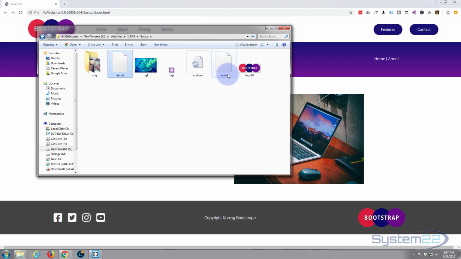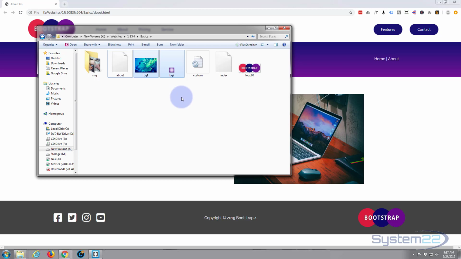If you've been following along, we created this folder. Inside we created our index.html and our about.html, which is the page we're looking at here, and a custom style sheet for our styles, and a folder with some images in it, and there's a logo for the site. In fact, these two images aren't being used at the moment. I'm not going to delete them right now. I might decide to use them at a later date.